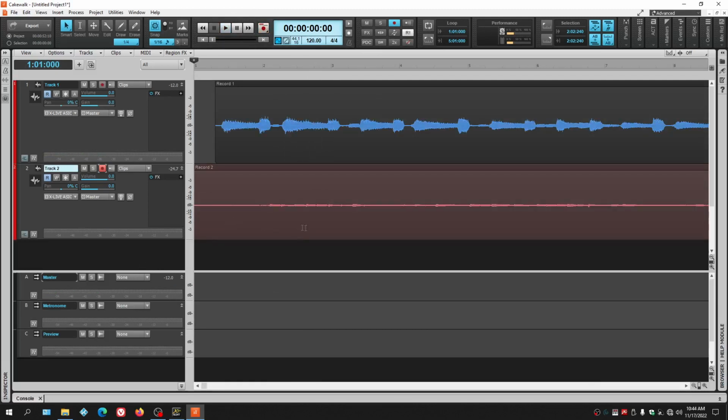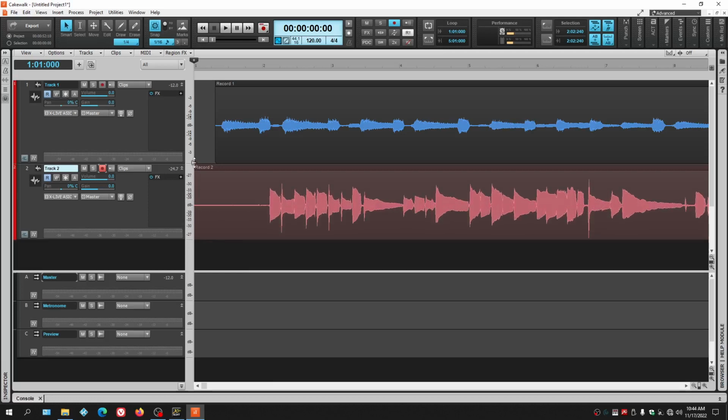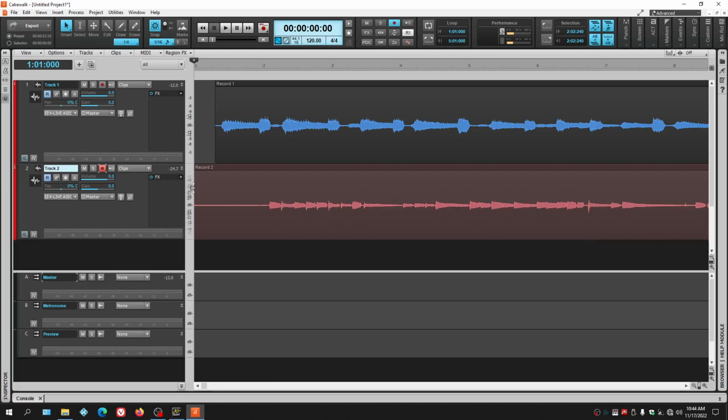Okay. So we have a little bit of a recording here, not really loud enough. You can see. You can blow this up if you want to. See how that cursor changes when you bring this over? We just blow that up and you can see there's where our track is. It's not really loud enough. But we're going to reamp this.